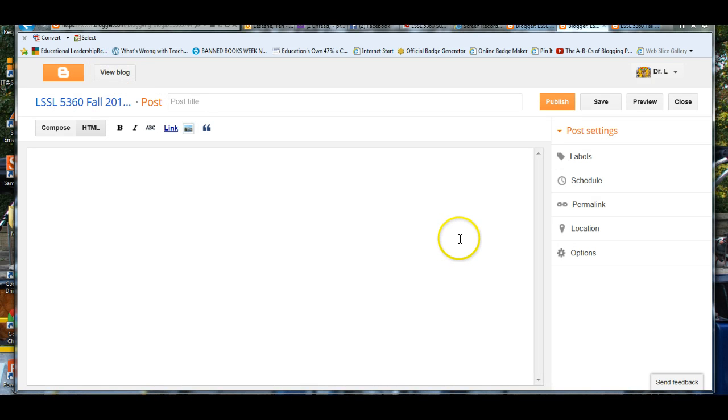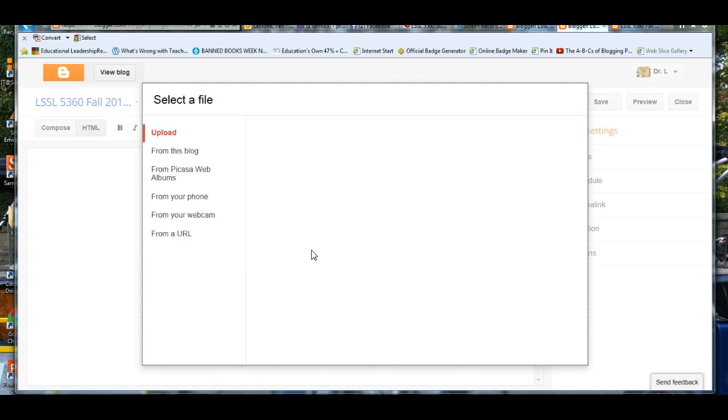I'm going to click, and that gives me, you can see, a working screen. For my post title, I like to give titles that make sense. So, Where the Wild Things Are. I just think you may as well just be straightforward and talk about things like that. So as I come down here, the first thing I can do is insert an image.